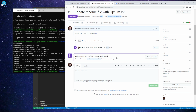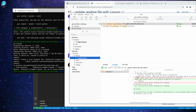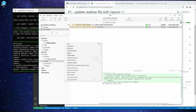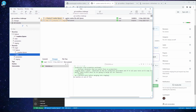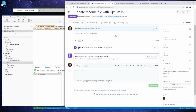Generally, after a pull request is merged, the branch will get deleted because you'll end up with a lot of branches here in your origin. But for the time being, we're going to leave it alone. We're going to see if this is actually updated. So I'm going to go to my origin here, or my main, sorry. And I'm going to see if this is updated. Is this going to give me a refresh here? I'm not sure. Because right now I'm expecting main and feature to be on the same part right here. So let's just double check over here.